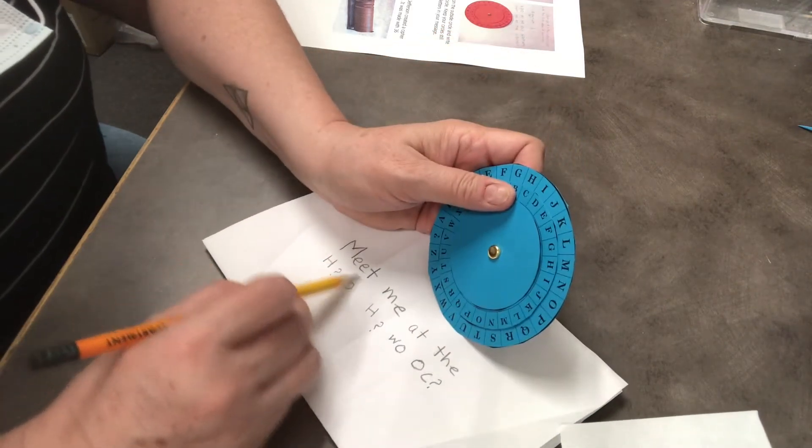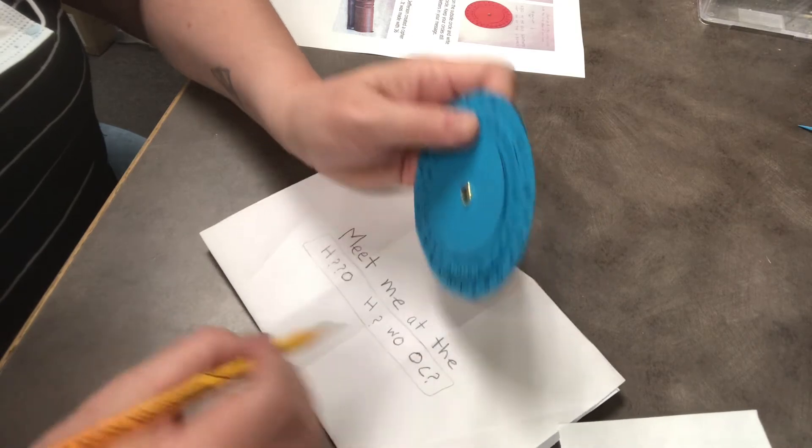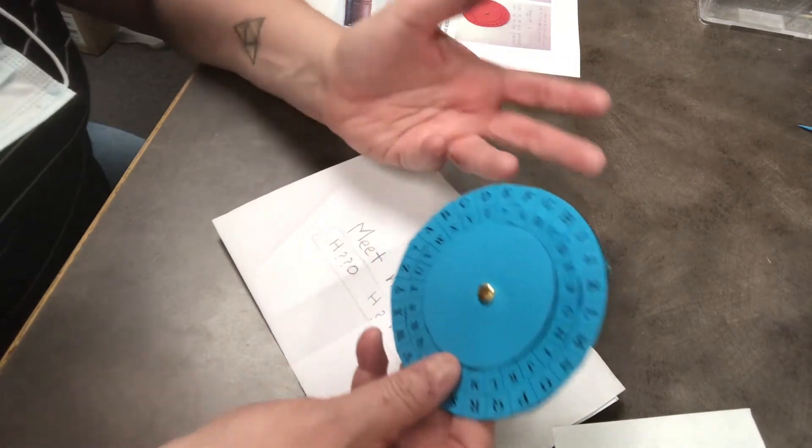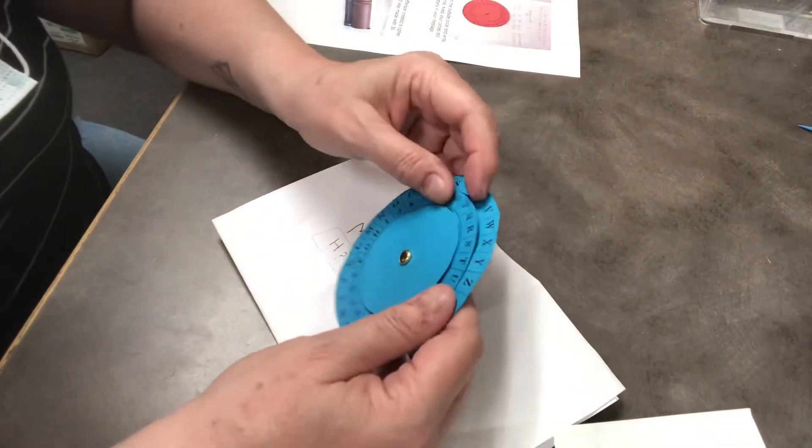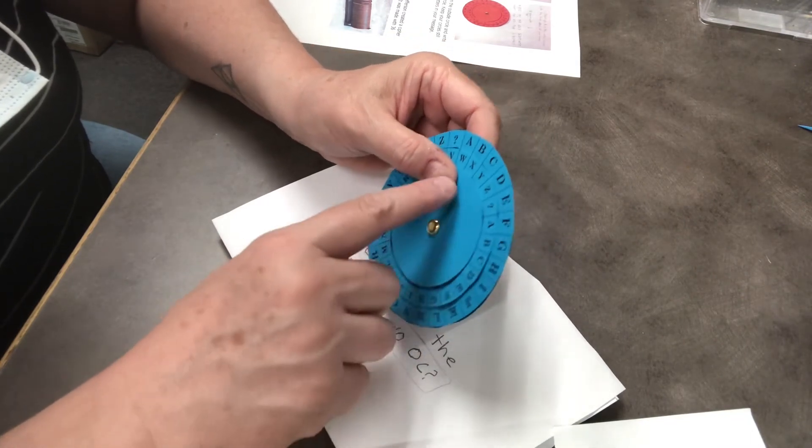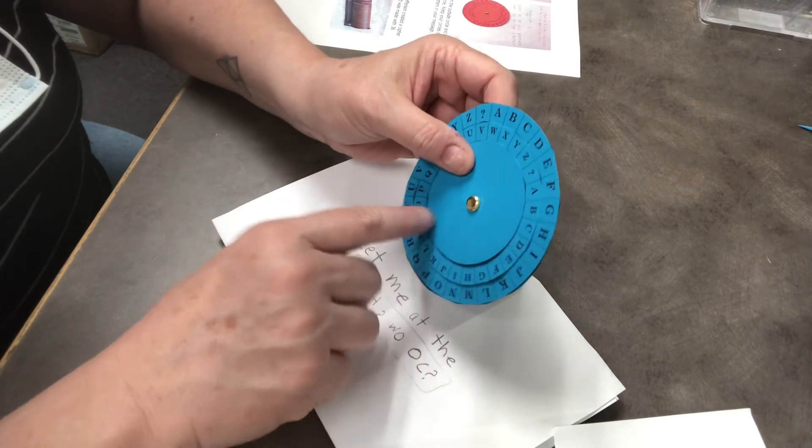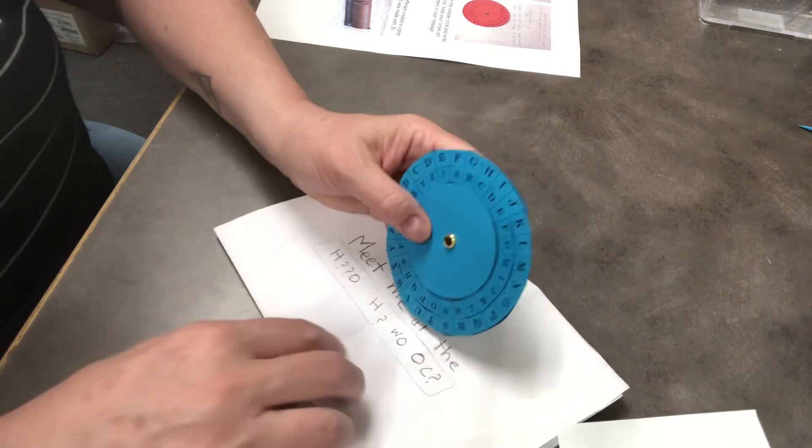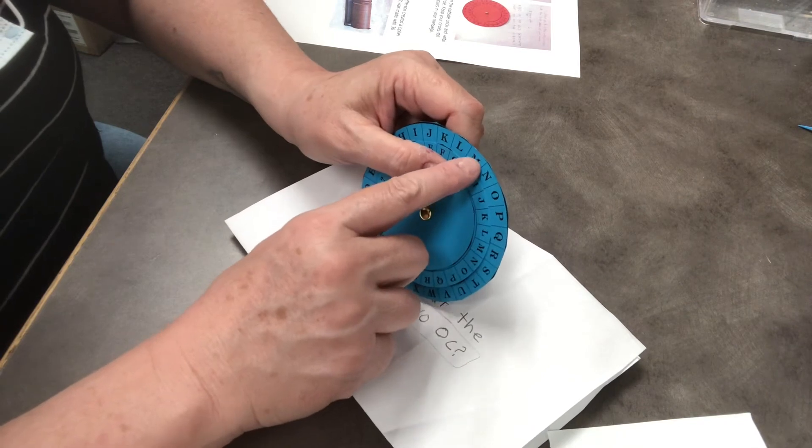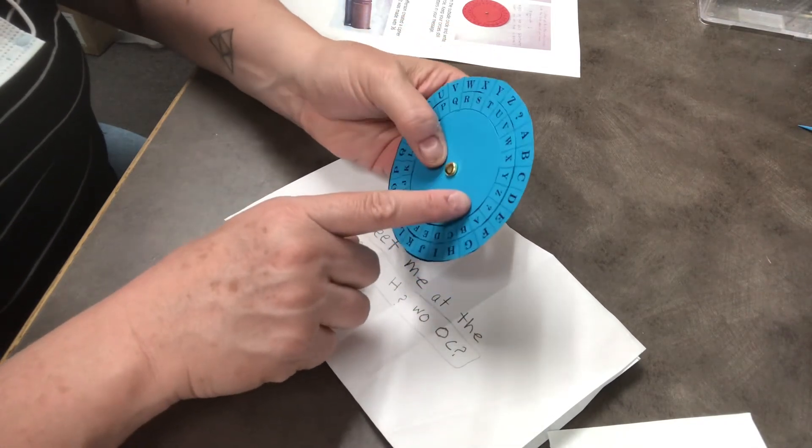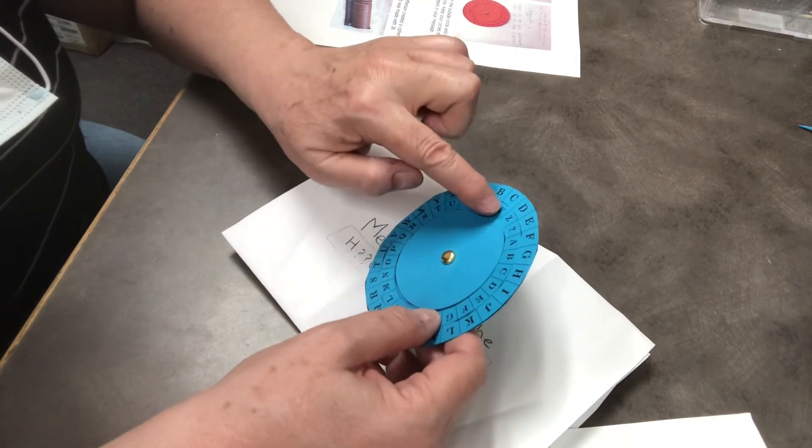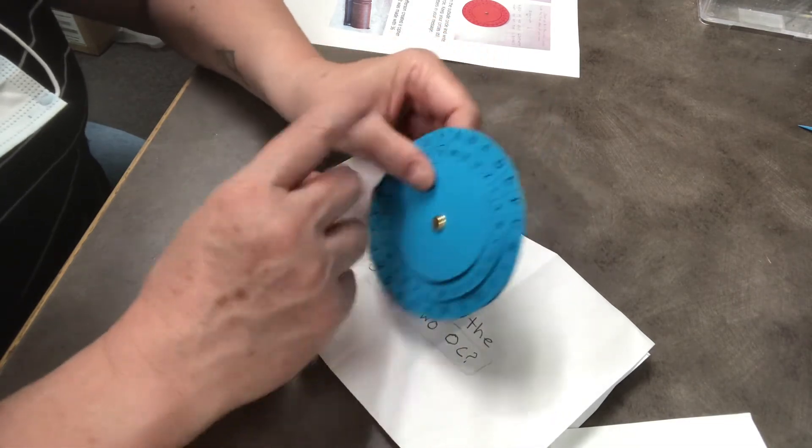And I need the letter H is a C. So see that's I just go around and around. So this is what I would send to my friend or my brother or sister. I would write a piece of paper all by itself and just write this code out. And if my friend's name make pretend my friend is William, they know to set their wheel so that their W lines up with A. And then they can find these same letters. And they will go from the inside and know what the letter is on the outside. So if the letter that we sent is H question mark question mark zero, they would go to H, C, M. And they would go to the question mark in the middle. And they know that that E and the E. So the reader looks at the middle circle. The sender, when you're making a message, you look at the outside.